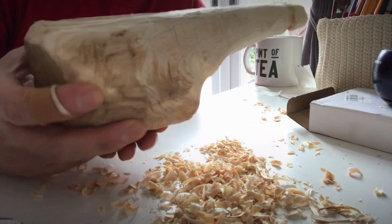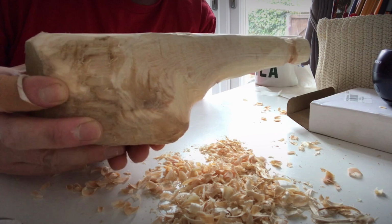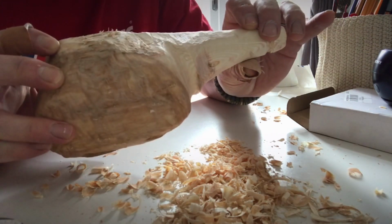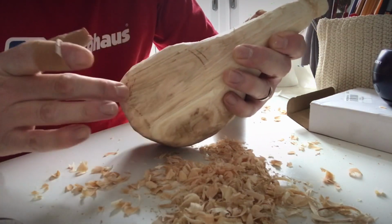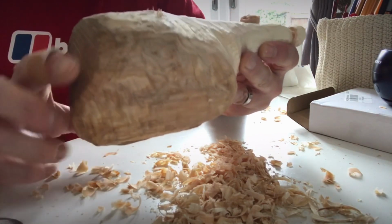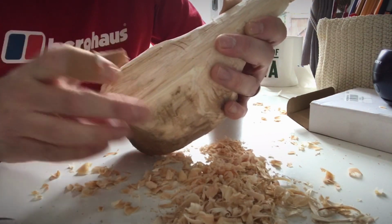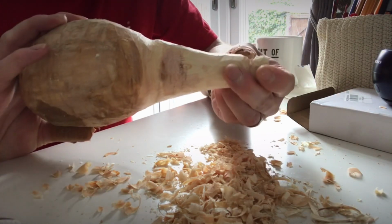I think it's just a nice little bit more of a design for you. So yeah, I'm going to wait till it's pretty much dried out before I drill this in. That's what I learned from the past anyway. Let it dry out a lot more. Less chances of it cracking then. And then I'll just drill straight through and do what I do with the inside then. But yeah, that's looking pretty cool.